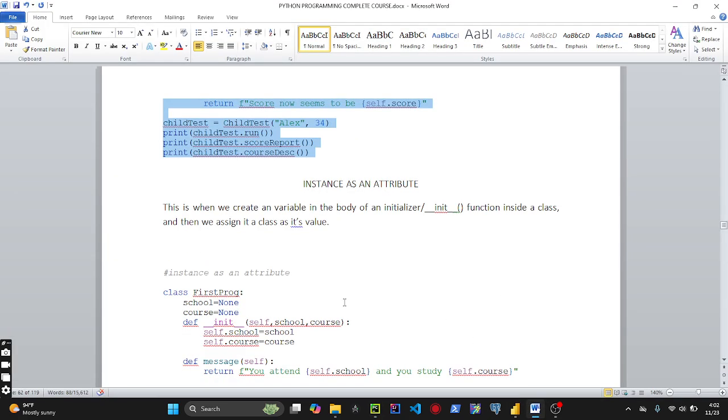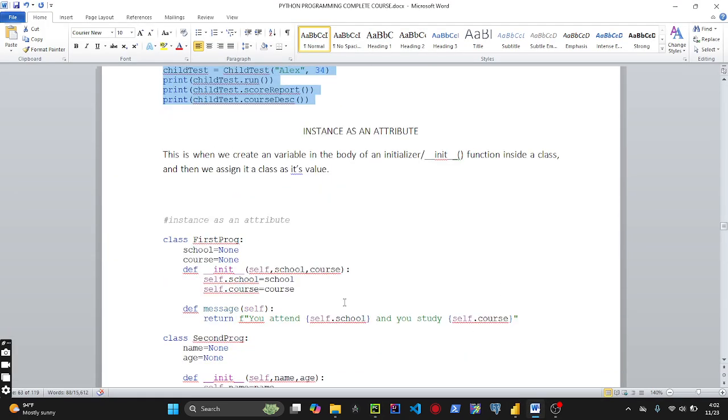All right, the next one is instance as an attribute. So this is when we create a variable in the body of an initializer, an init function inside a class, and then we assign it a class as its value.